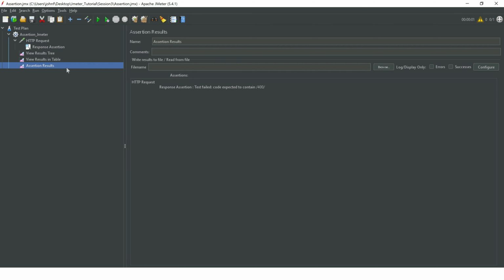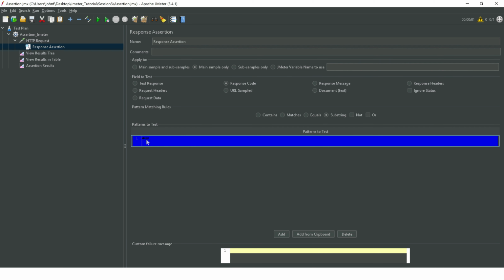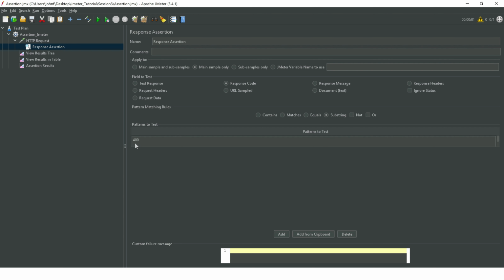If you see the assertion result, it is giving response assertion test failed, code expected to contain 400, because we have given 400 as the response code. For the response code it has to contain 400, that is why it failed. Let me edit this to 200 because the successful response code is 200.